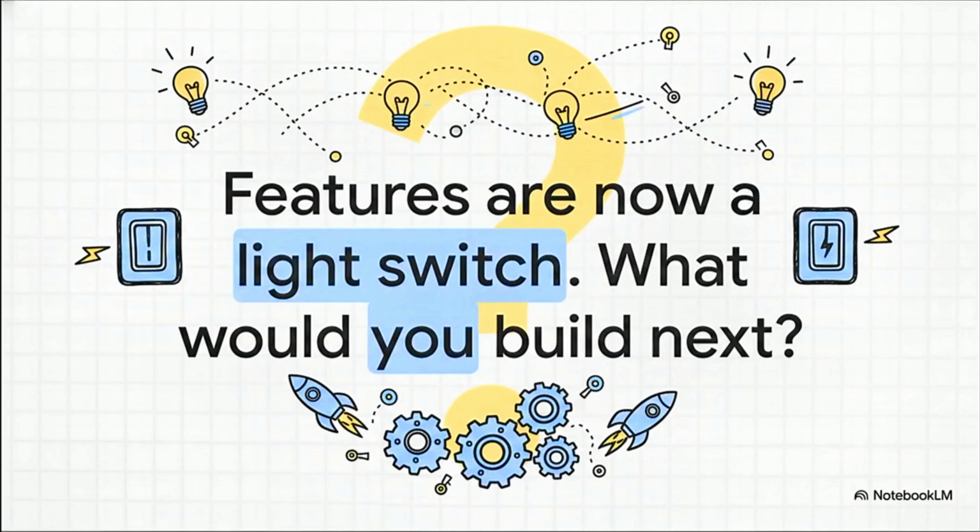And that really brings us to the final thought here. This isn't just a new way to manage settings. It's a fundamental shift in how we think about building and releasing software. It encourages us to experiment more and to be less afraid of failure. So the question I want to leave you with is this. If you had this power, if you could turn features on and off like a light switch, what amazing new things would you be brave enough to build next?